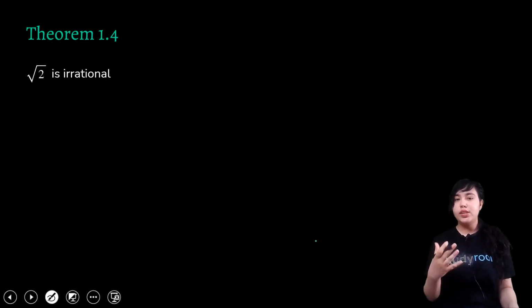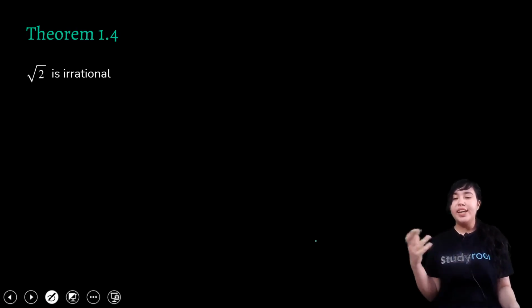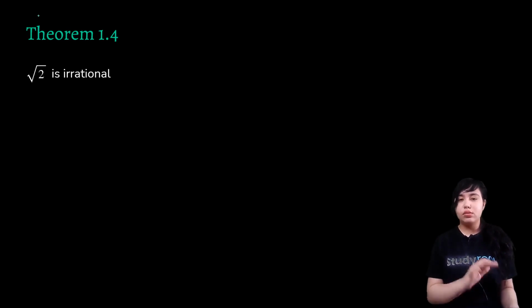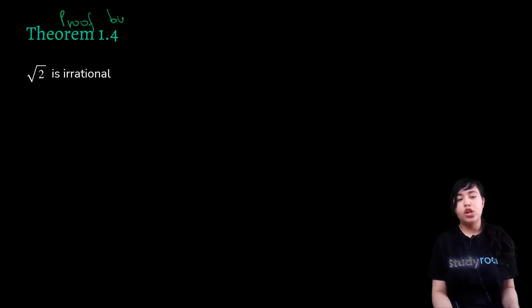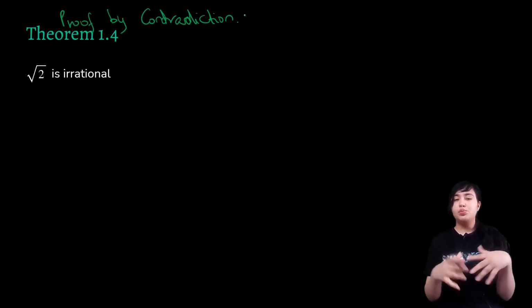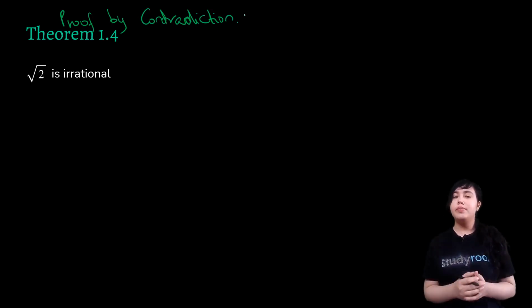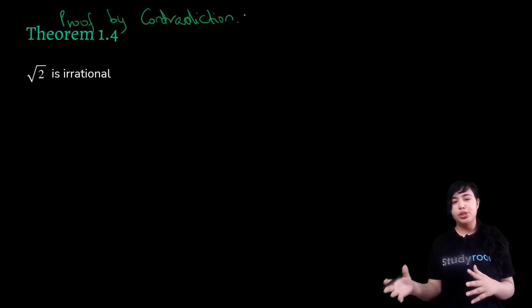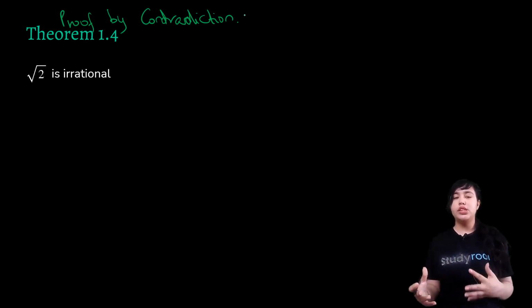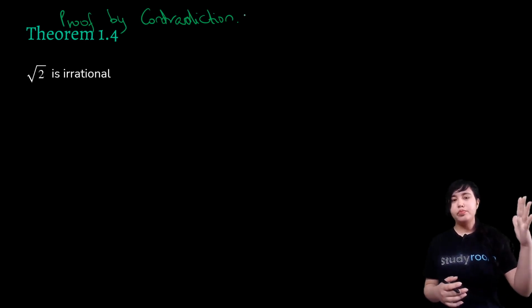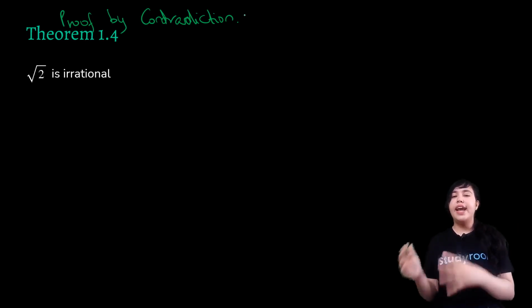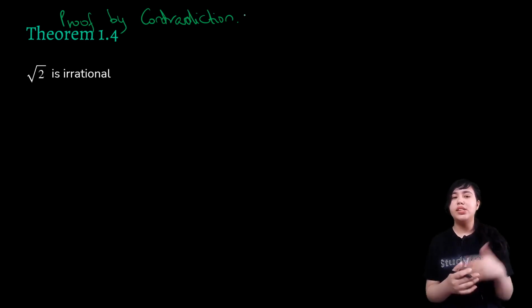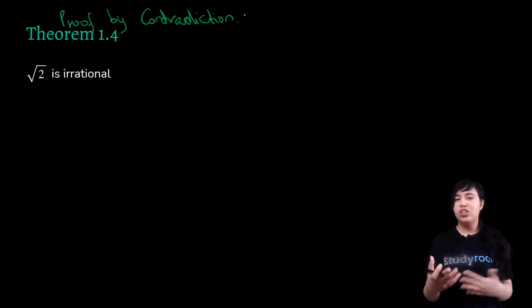Now all these proofs for numbers which are irrational, all these proving questions would be done by a method called proof by contradiction. Okay, so there are different methods in mathematics by which you can prove anything. But here to prove if a particular number is irrational, we make use of this particular method, proof by contradiction. Now as the name suggests, what we do here is we make a wrong assumption and then we carry it forward, and in the end we say that, oh, the results are wrong because the assumption was wrong, so we prove it by contradiction.